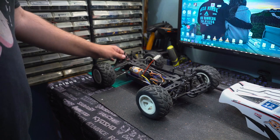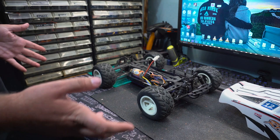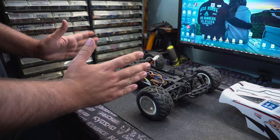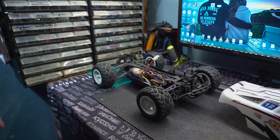Apart from that, it's been pretty good. It's got nice soft suspension all around. Again, I'm not a guy who's big into bashing stuff, so I did have a little bit of a rebuild of it, to sort out all the suspension arms and the ball joints, as they were all very weird. Like, it had odd camber on it. It also had one side toeing out more than the other, so they've all straightened up now, and it runs a lot better, also being four-wheel drive.